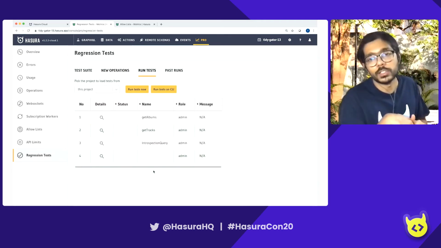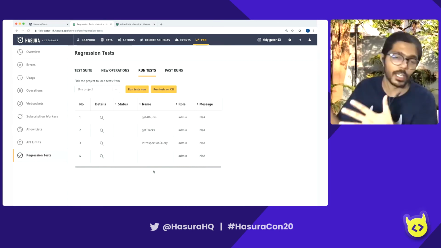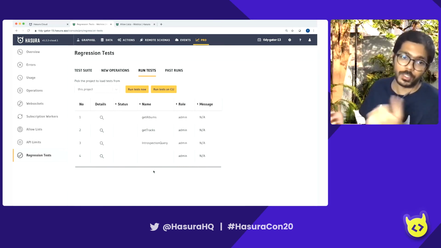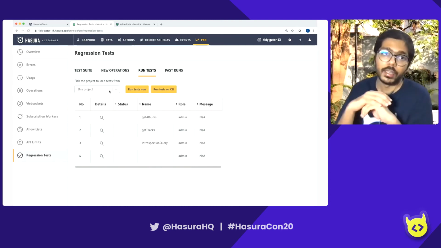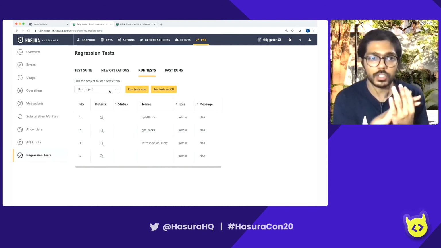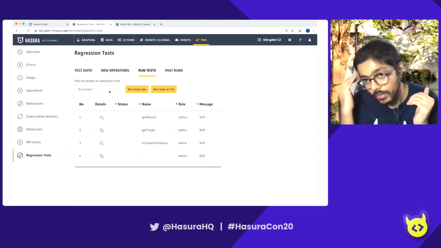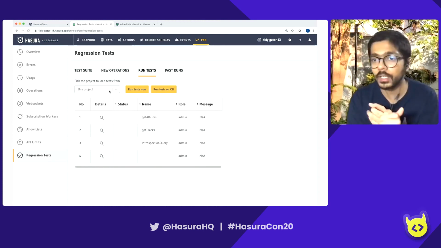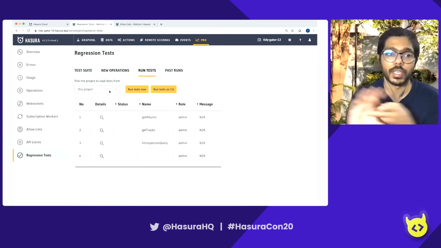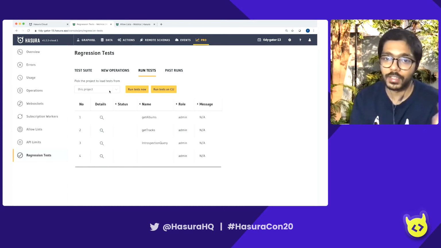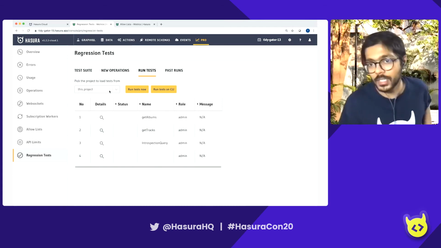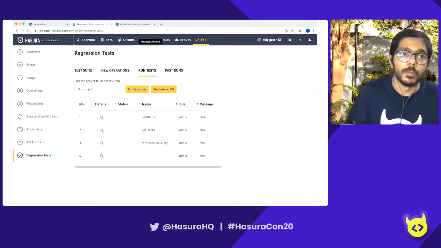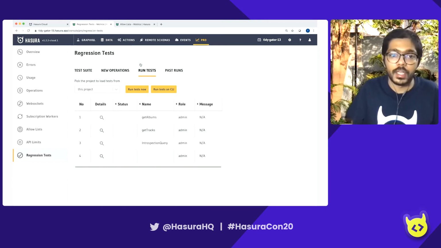Or what I can also do is export these tests, put them into something like Postman test runner, and run them there as well. Everything that we're doing here is also accessible via an API. We'll be uploading the API documentation soon, but every single thing here, from the monitoring to the logging to the API limits, is available over a GraphQL API and over subscriptions as well, so that you can even subscribe to some of these things.